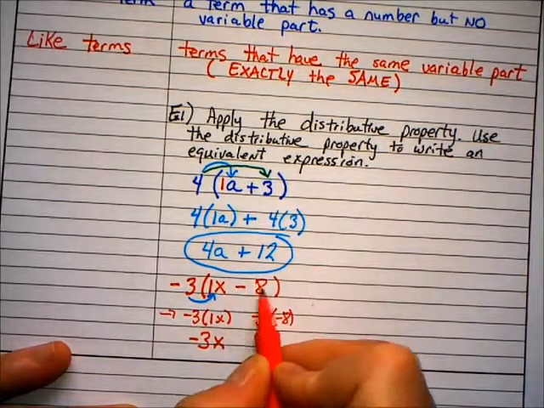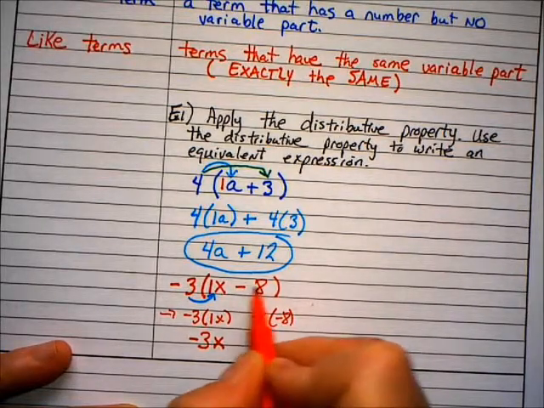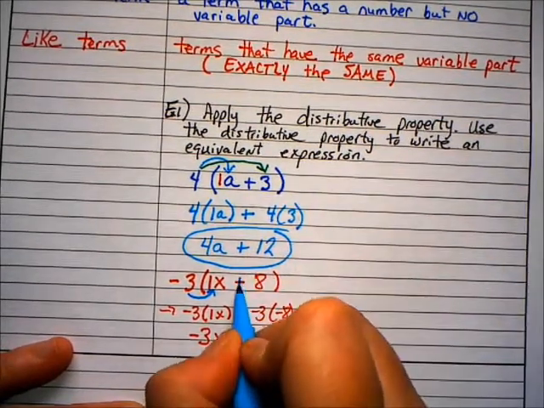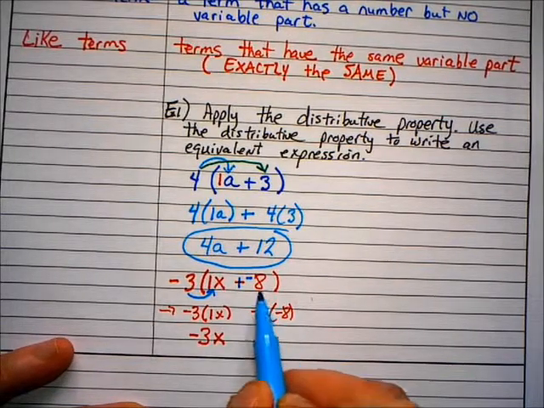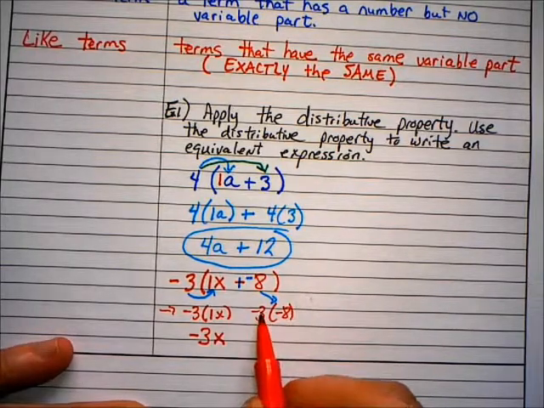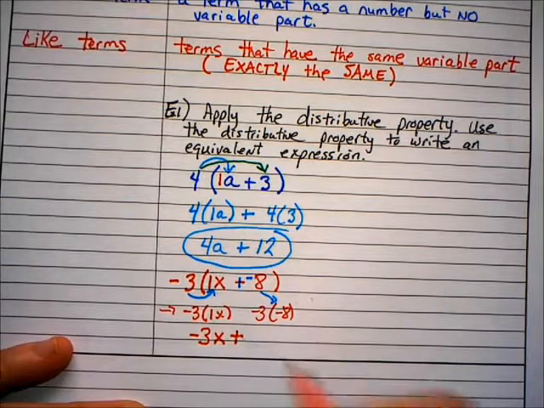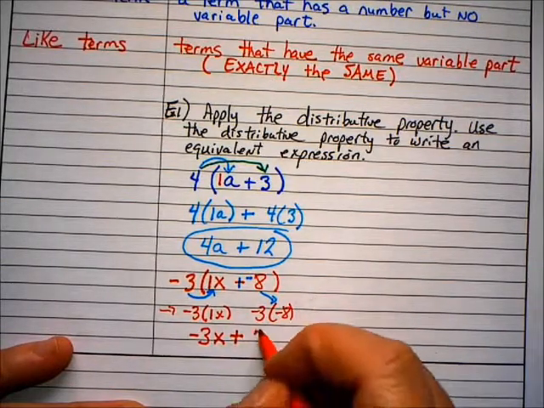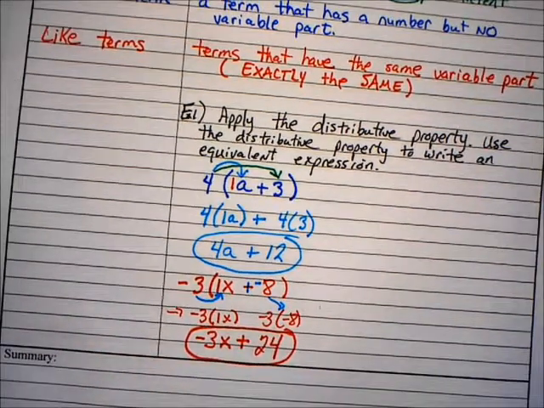Now, this symbol goes with the 8. It does not go alone. I don't bring it down. This is part of this sign. This is what we used to do in 8th grade, plus the opposite. We've got plus the opposite. That 8 is negative, and that's what I'm bringing over. Make sure your sign is okay the way it is, because now I do negative 3 times negative 8. Well, negative times a negative turns this to a positive, and that's the plus sign that comes down. And then 3 times 8 is 24, and this is our simplified expression.